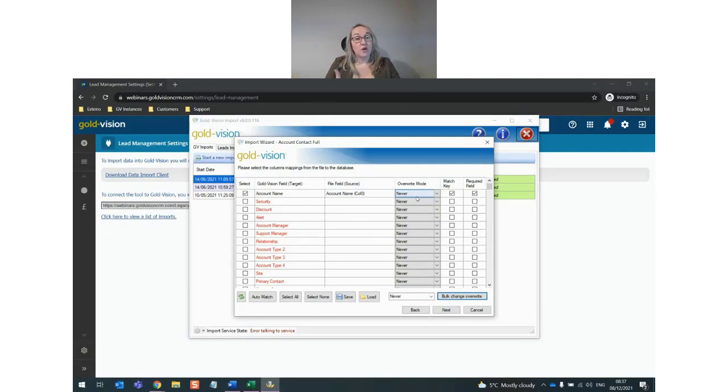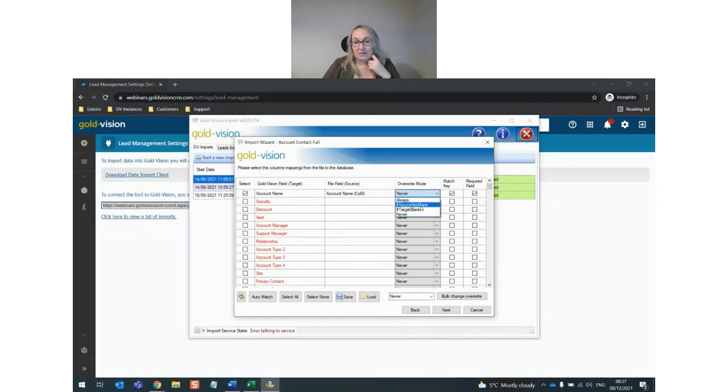And the other option allows you to never put data into a field, but it also allows you to blank out data in fields. That's why you want to be careful when you're importing against existing data in your system. So overwrite mode, frankly, if I run this data input now, it's not going to do anything. Everything's set to never. It's not going to import any information. But let's just look at the different options.